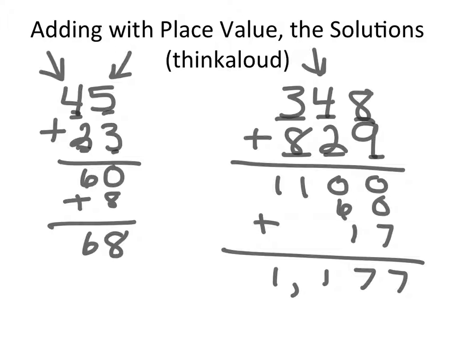There are 2 reasons I really like this way of adding. One, students have to think about the value of every digit. They're not thinking about just a 4. They're thinking about it as a 4 tens or a 40. They're not thinking about just a 3. They're thinking 3 hundreds. They're not thinking about just a 2. They're thinking about 20 or 2 tens. They're thinking about the value. The other good thing about this method is that there is no carrying, and for many students carrying is confusing. It's easier for them to do their adding this way, and we'll talk about the carrying in just a second.